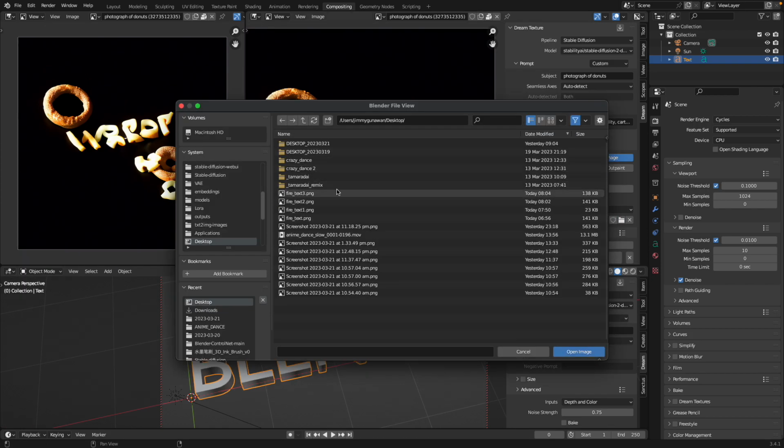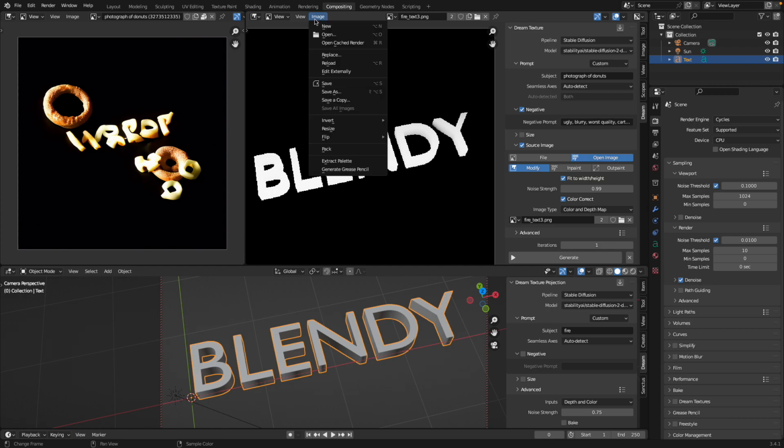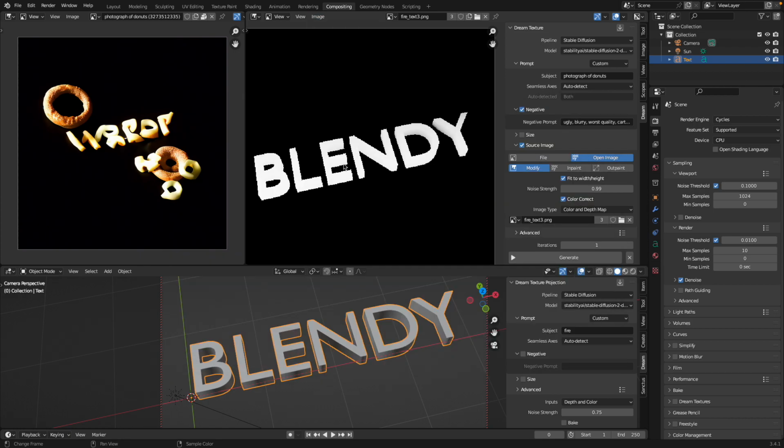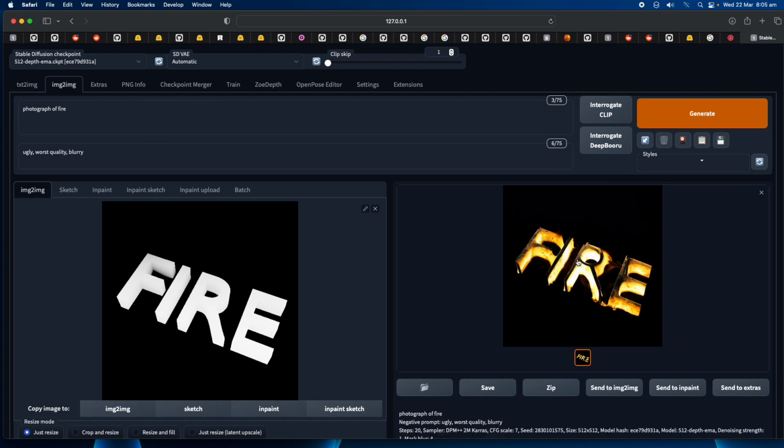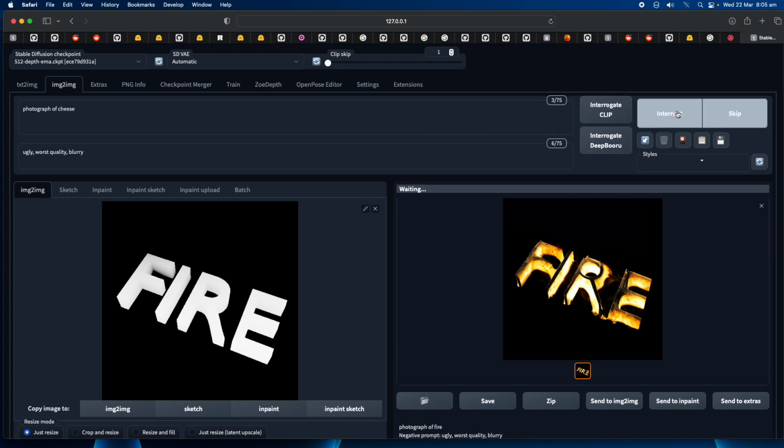So get our file text number 3 and then open up Blendy, hit generate. Okay, this one tries to create a, yeah, I think it's starting to get there. It's not really doing its thing. I think it's a little bit better. I don't know. I think cheese, meats should work a little bit better. It doesn't have to be photograph.